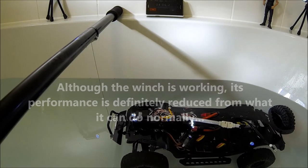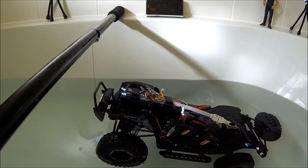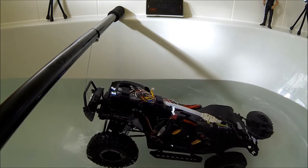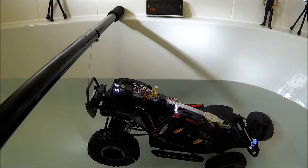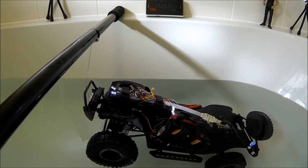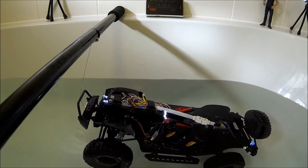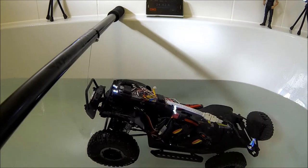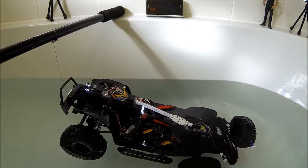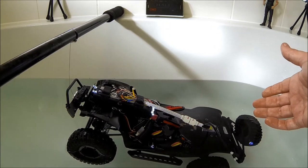That's as much grunt as it's got. It's trying to put itself up. Let's nudge the truck forwards. It's going very slowly. There we go, the winch is still functioning. There we go, one aquatic test successfully completed.